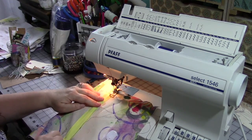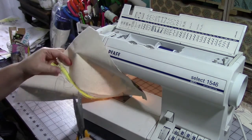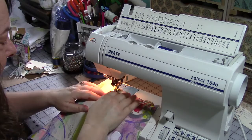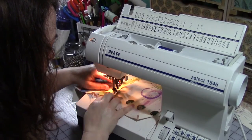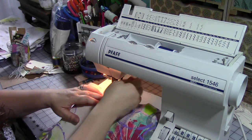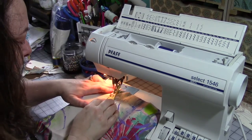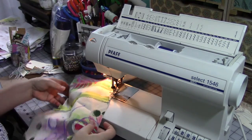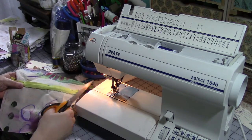I'm going to close my zipper to start. Trim all these crazy threads off. It's driving me crazy. All right. Now, if you're going to do a zigzag, I recommend just going for it and don't worry about having it be messy, it's part of the charm. I have part of it over here that keeps missing.